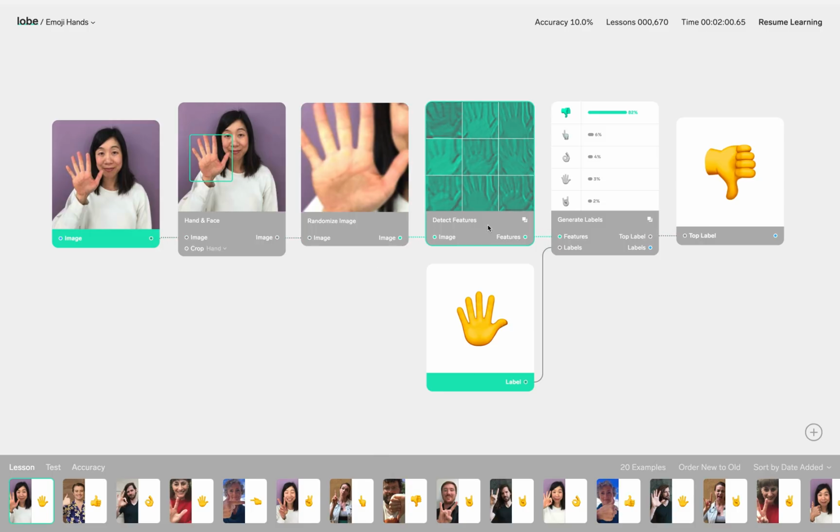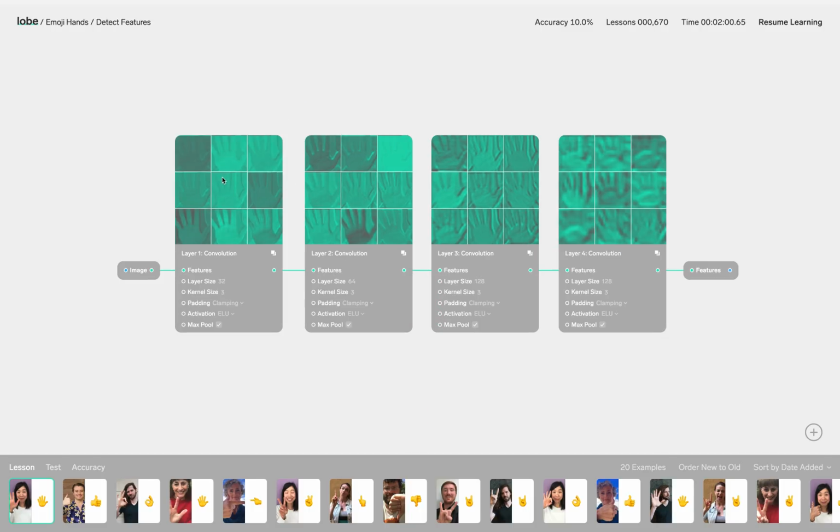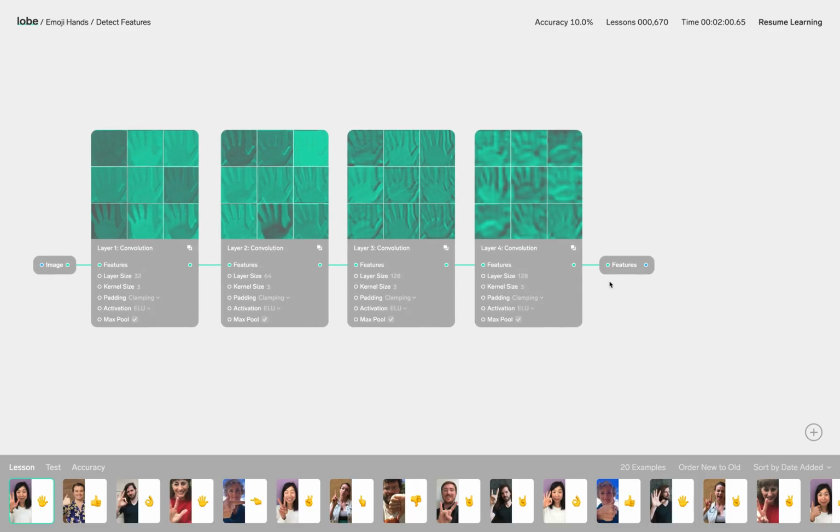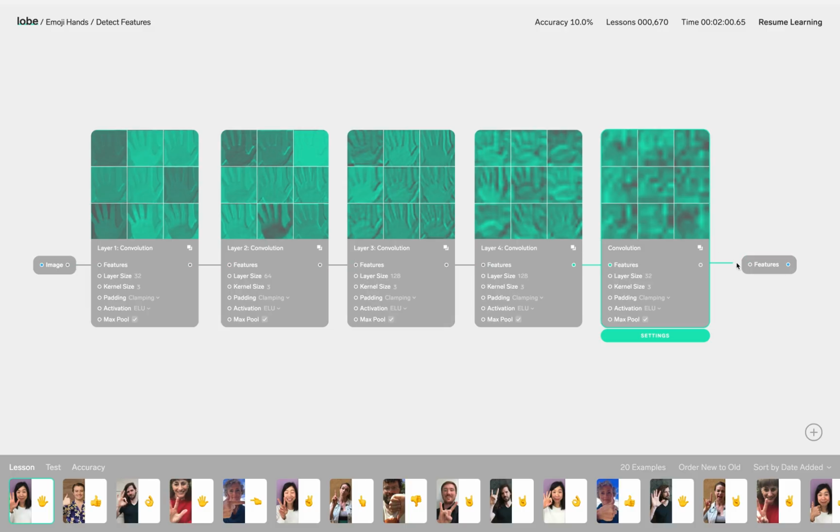The next lobe is detect features. This helps us see the image and pull out the important features in the hand, like shapes, edges, and textures. It does this using a deep convolution neural network that's pre-trained on thousands of natural images, so it already knows how to see the world out of the box. To better understand how this works, you can double-click and go inside to see all of its sublayers. Each layer visualizes what it's seeing, so you can gain some insight into what it's learning. And if you're a more advanced user, you can control any of these low-level settings, and even add or remove layers. So why don't we add one more layer here? We can make room for it, then go over to the Lobe Library and grab a convolution layer. Drop it in here, connect this together, and there we go.